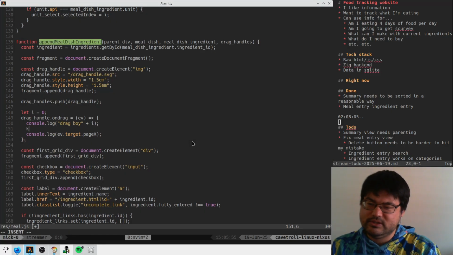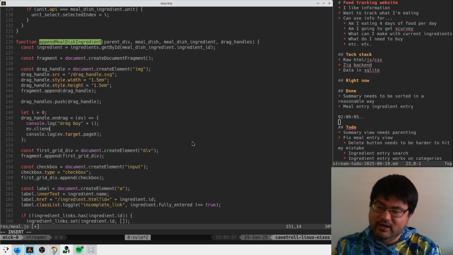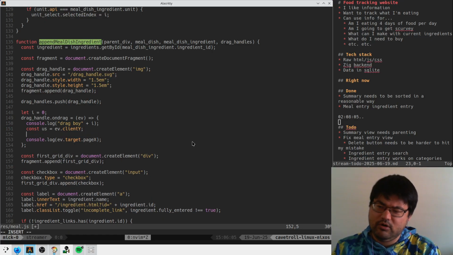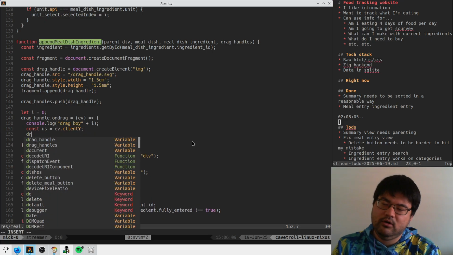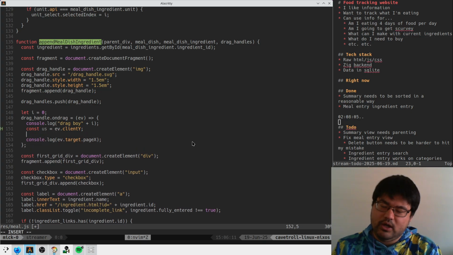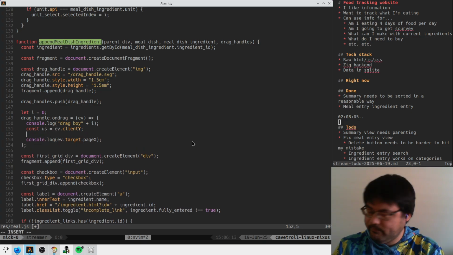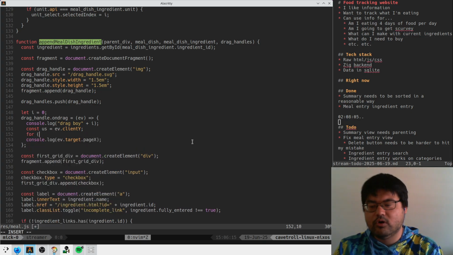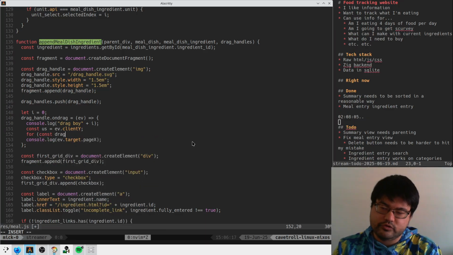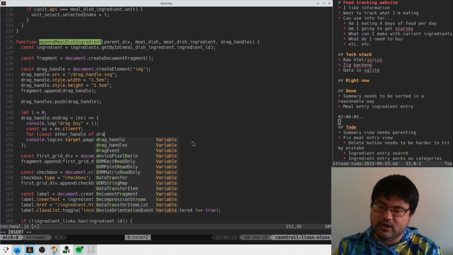So we use ev.clientX or clientY. We have our position. And we probably do like, for other handle of, you know, drag handles.